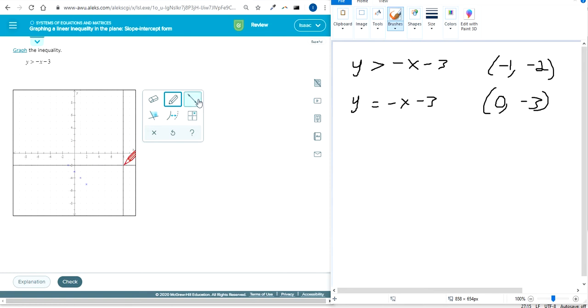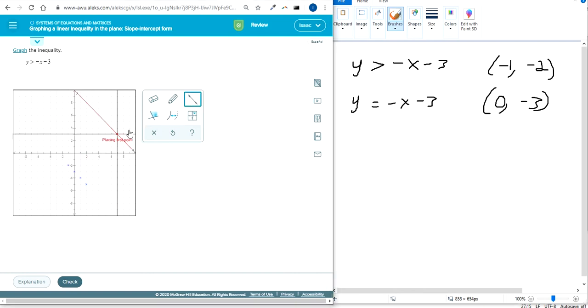Okay, and so to graph the inequality, let's try clicking the line tool. We want it to be dotted though. So here, let's pick any of those two points, and then I think this will switch it. Good, yeah, it needs to be dotted like that, because it doesn't have the "or equal to" symbol underneath the greater than symbol here. And now we just need to know which side to shade. Should we shade this side or this side? It's one of the two.